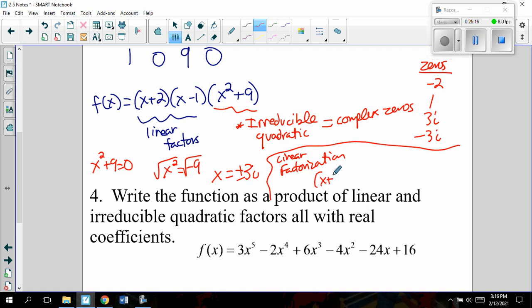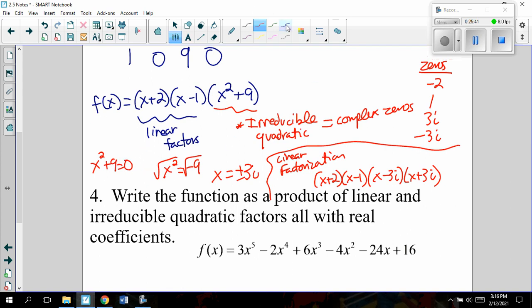So we already had the first two, x minus 1, and now our new ones are our other k values, 3i and negative 3i. So x minus 3i and x plus 3i. Okay, these ones end the same as in 2.4, that you're going to extract the root. That's what this process is called. Or you might need to use your quadratic formula to get your other complex zeros.